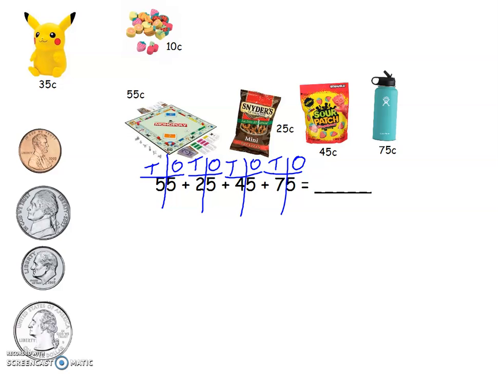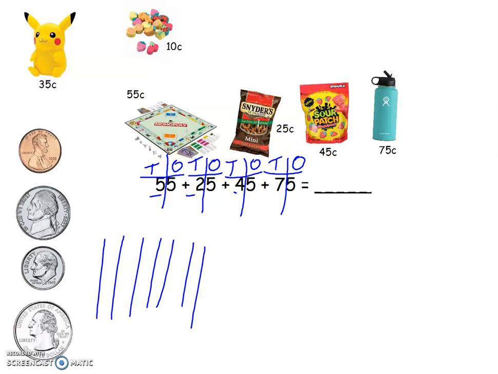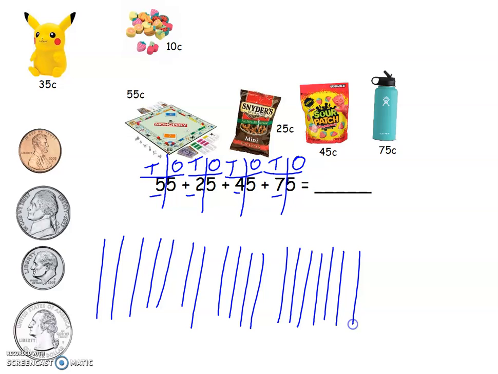So I'm going to look at my tens first. So I have 5 groups of 10, 10, 20, 30, 40, 50. I've got my 2 groups of 10. I've got my 4 groups of 10. And I've got 7 groups of 10. So if you're going to add all of them together, we're going to look for groups of 100 now, okay? 100 cents giving us that dollar. So I have 10, 20, 30, 40, 50, 60, 70, 80, 90, 100. So this is 100. So that's a dollar already.